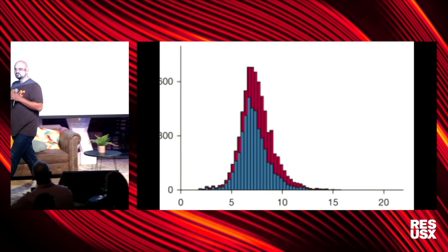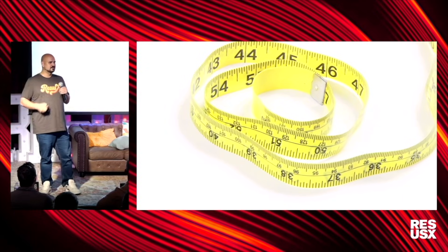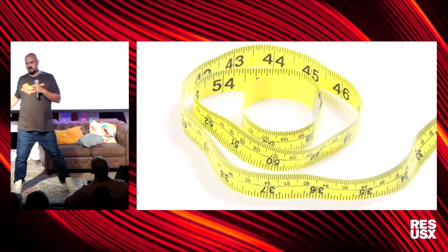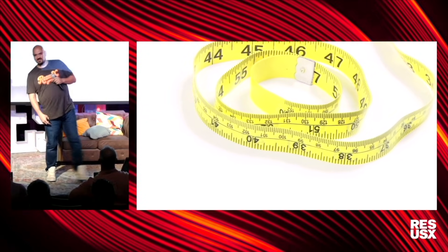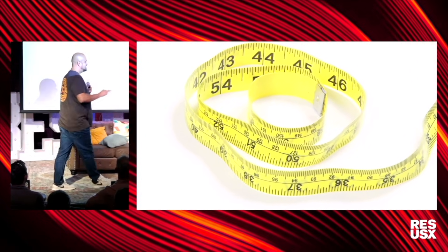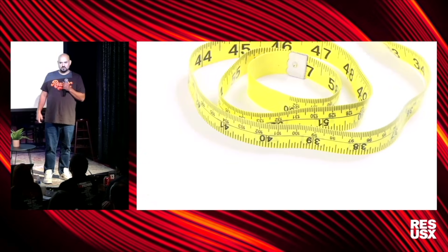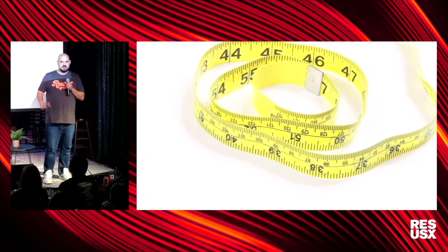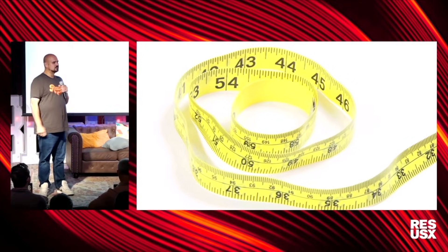Go back to basics — get a tape measure. You can get these on Amazon for nothing. Sewing tape measures typically only go to five feet, which is fine — you can estimate the last 6 to 18 inches far better than just guessing height. I know this is elementary and you all know it, but 40% is a big number we're still getting wrong based on 20-year-old data. Measure your patients. Short patients, obese patients, female patients — definitely measure them. Those are the ones we're screwing up the most.